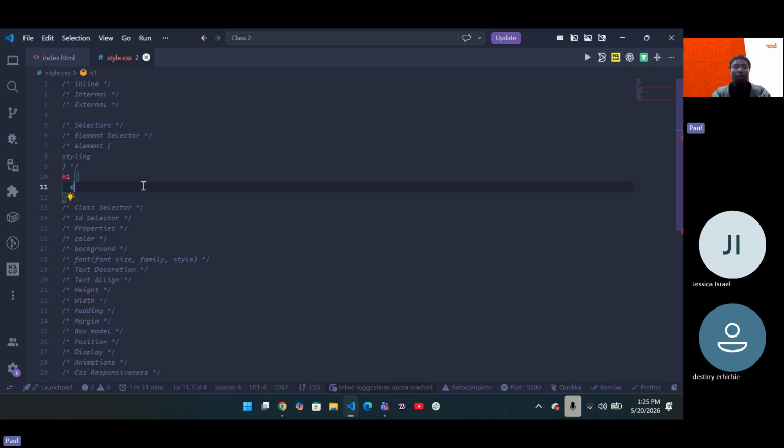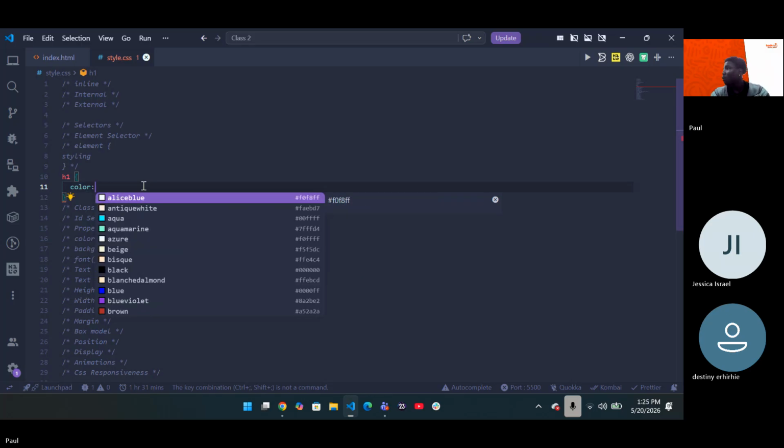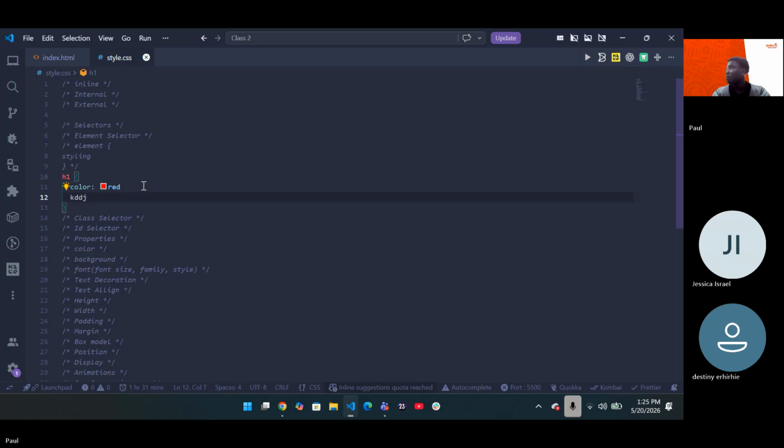How do you write your color? You write color, then a colon, then the name of the color, red. Do you understand that? Then you end it with a semicolon. If you do not end with a semicolon and just move to the next line, this is going to be an error for you, right? So end it with a semicolon, then move to the next line and write what you want to write.